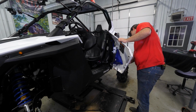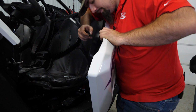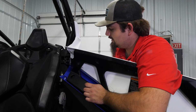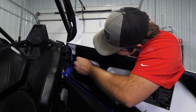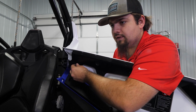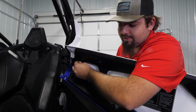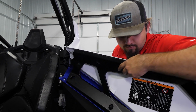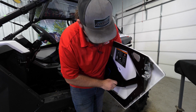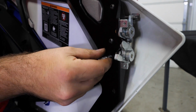So now we're just going to grab our door skin. I like to get the door lined up, then I like to find the easiest holes to get my screws in. So this one up here, it's really easy to get a screw in. Just work it around until you can catch a good thread, and then run it in by hand tighten it. That way it helps you hold the door. So now the door is going to stay in place. What we're going to do is reinstall all of our T40s. So just work your way around.